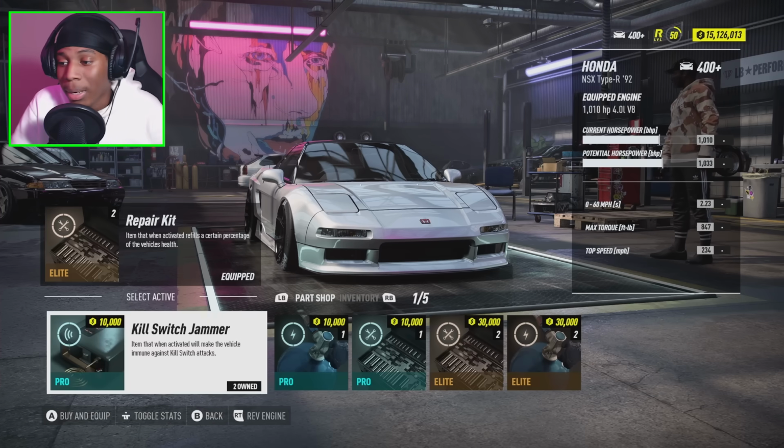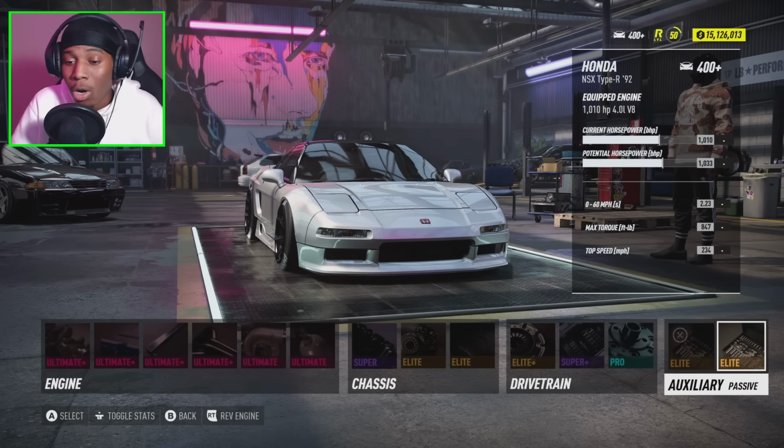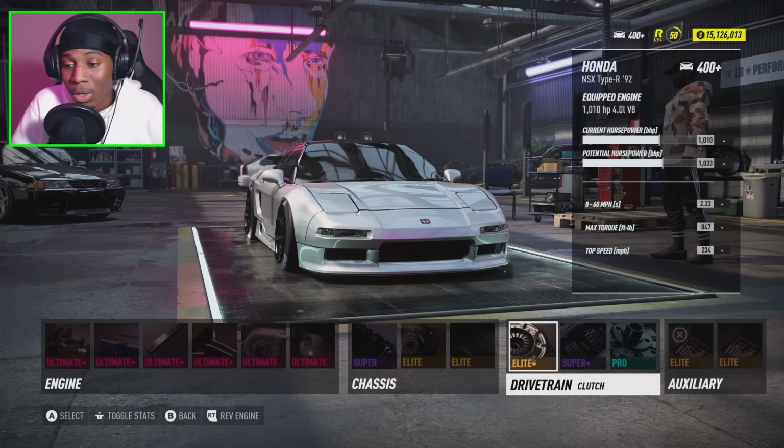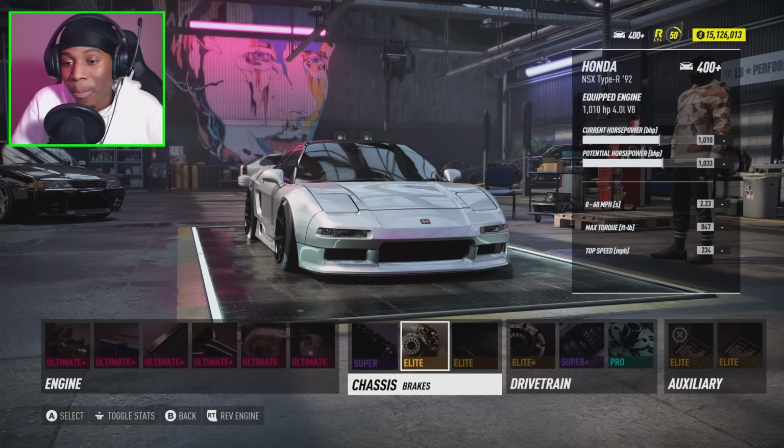For my auxiliary, my active is 2 repair kits, and my passive is damage reduction. As always, I'm saying this thing is going to surprise you, just like the Devil Z and all the other cars that have kind of emerged out of their shells when you swap different engines into them. This one surprised me, and it may surprise you too. It's not a Porsche engine, you know what I mean?